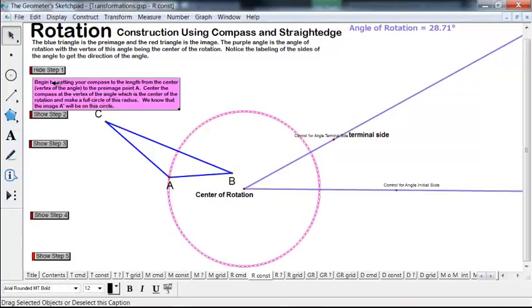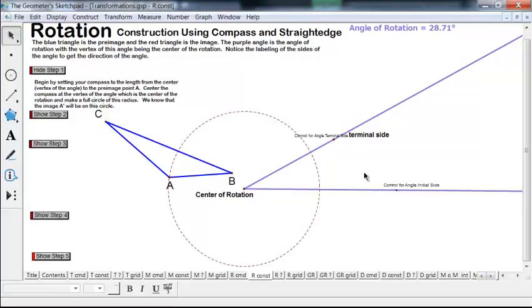So first step is, we'll just do this for A. We mark a circle centered at the center of the rotation going through A. So I put the pointing end of my compass here at the center, and the marking end at A, and start there and go along this way. I can kind of eyeball it and know it's going to be about over in here somewhere rather than up here. So I can just do this part of the arc and go a little bit further than I think I need to go. If I want, I could do the full circle. That may help me keep track of it.